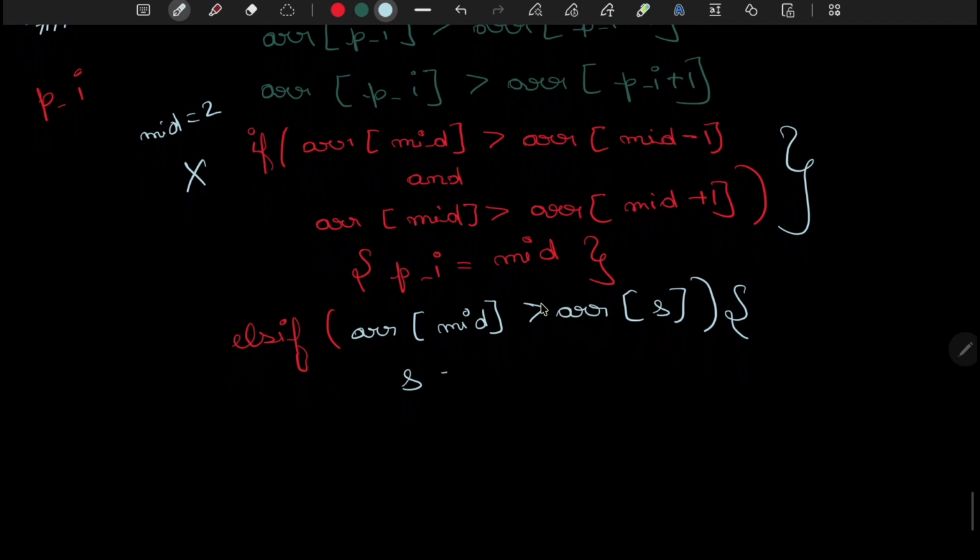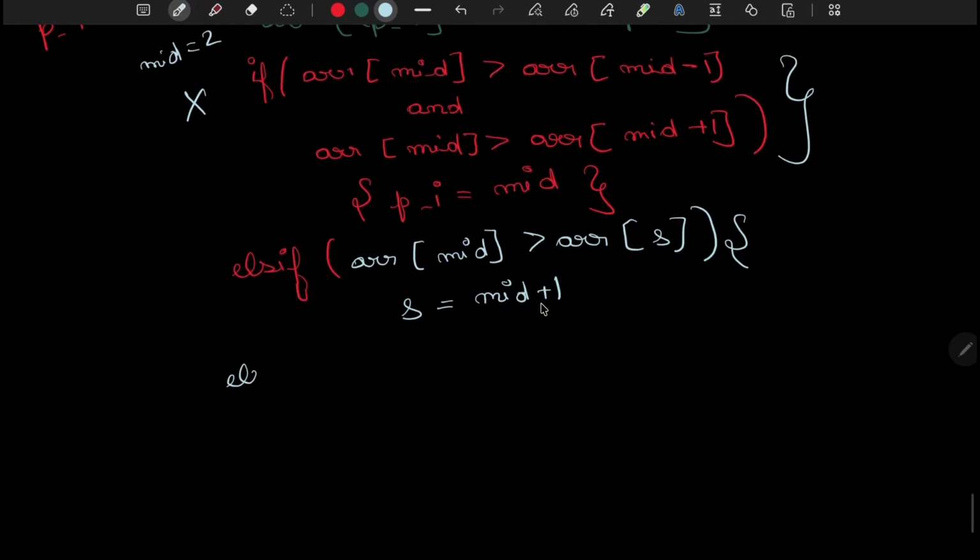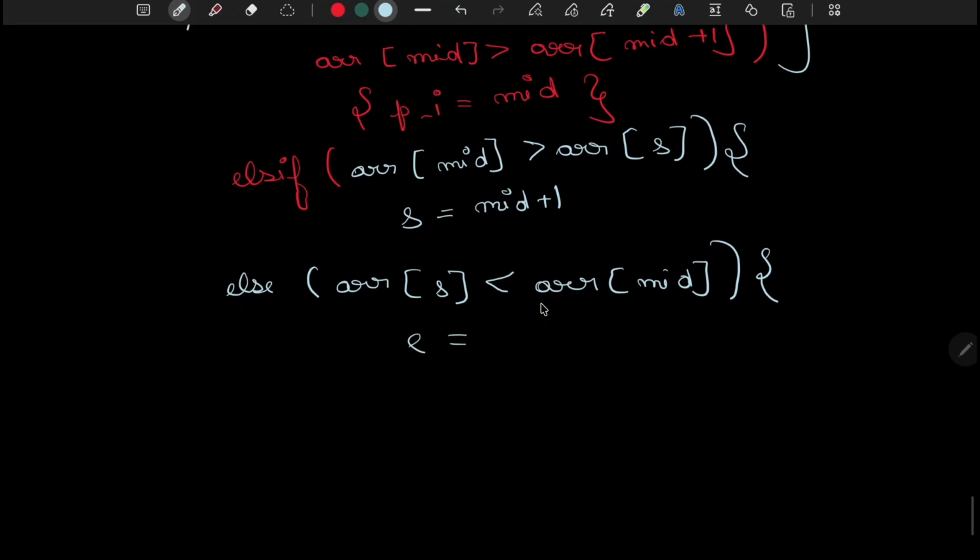So we will do S is equal to mid plus 1. And now the last else condition will automatically be that ARR of start is greater than ARR of mid. Now in this case the opposite will happen, so we will update our end to mid minus 1.